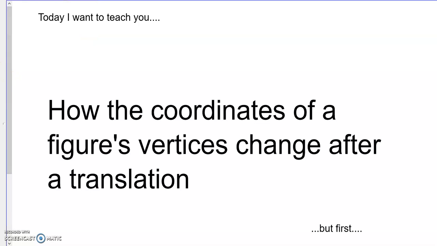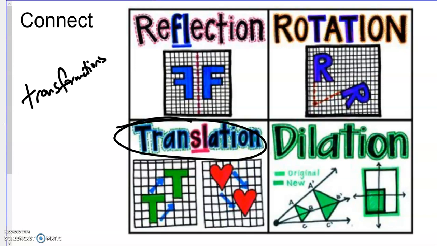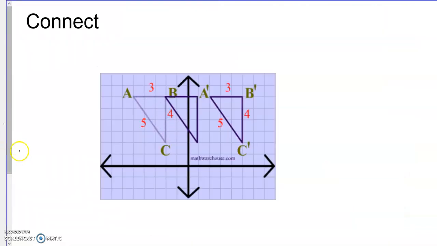Last couple of days, we talked about transformations to figures in the coordinate plane. Collectively, these are called transformations. And yesterday we worked primarily on translations, which, as this person has noted with the SL, are kind of like sliding the figure along. I don't like how they slid this one. I didn't teach you to do it that way, ever, at an angle. I think that's risky. I taught you to go like that. I think it'll work out better for you. But same kind of thing. And again, translations are literally just sliding the figure to a new location.